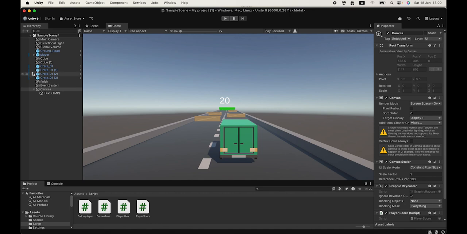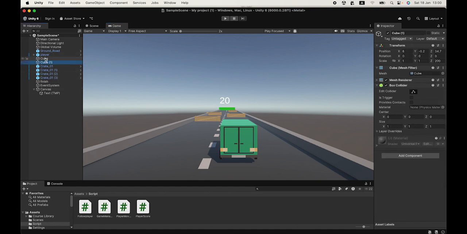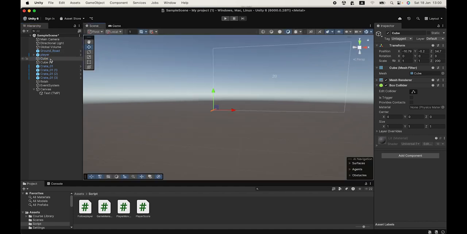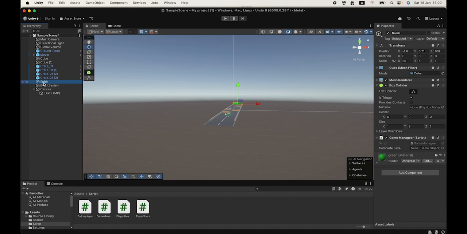We have created our text, we created our score. What are we going to do next? The next thing is we want to display something when the box passes through the green cube that was there. Okay, sorry, let me look for the cube. I'm seeing two cubes here. Okay, this is the first cube. Okay, so sorry, this is the finish.